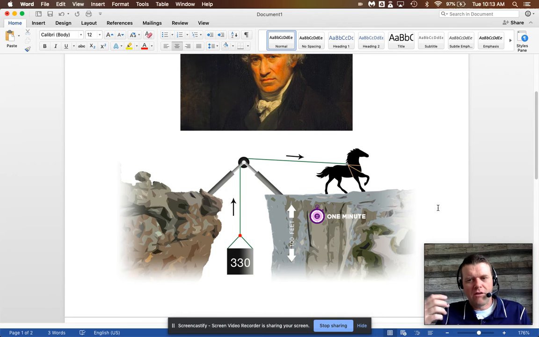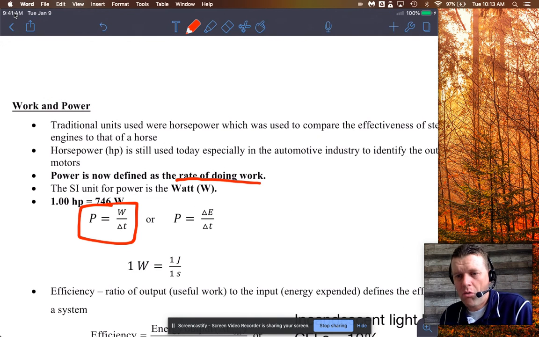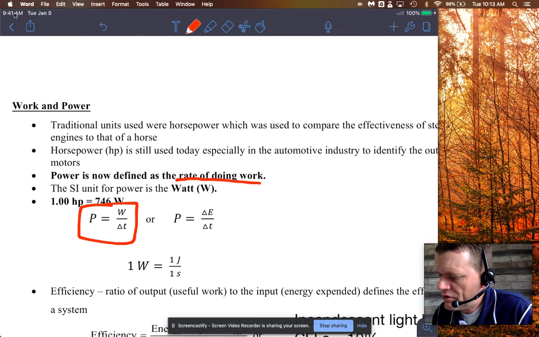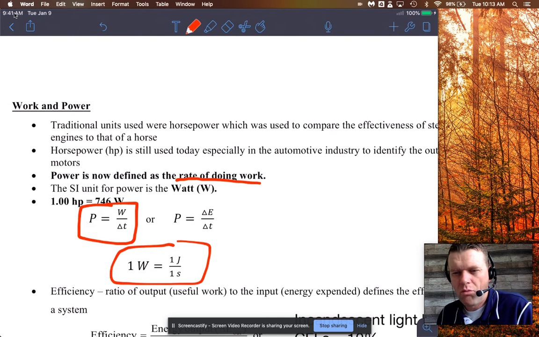So you kind of get a picture of just how, anytime you do work, the amount of time that it takes, if you factor that time in, you can calculate power. And power, as you saw in the notes, is measured in watts. But a watt is a joule per second. Okay, so 1 watt is 1 joule of energy per second. So this opens, and I'm just going to blast through all of these, a kind of cascade of possible formulas for power. Because power is the work done per unit of time or the change in energy per unit time.